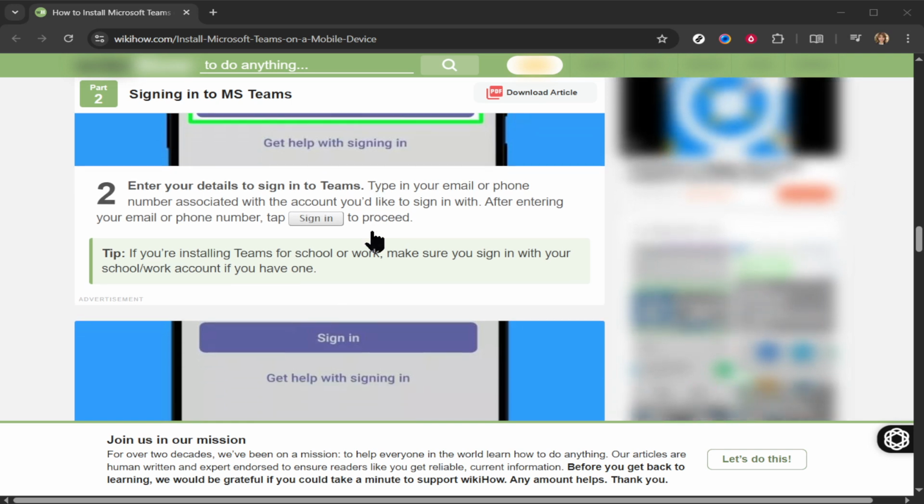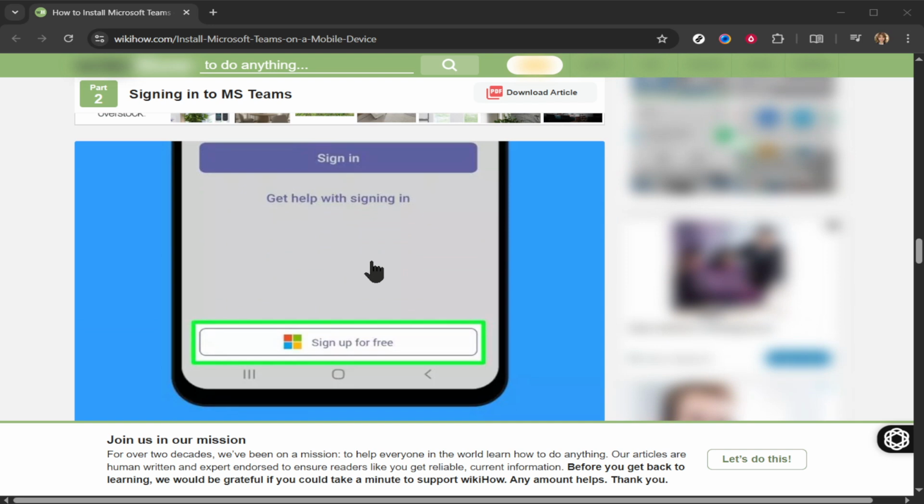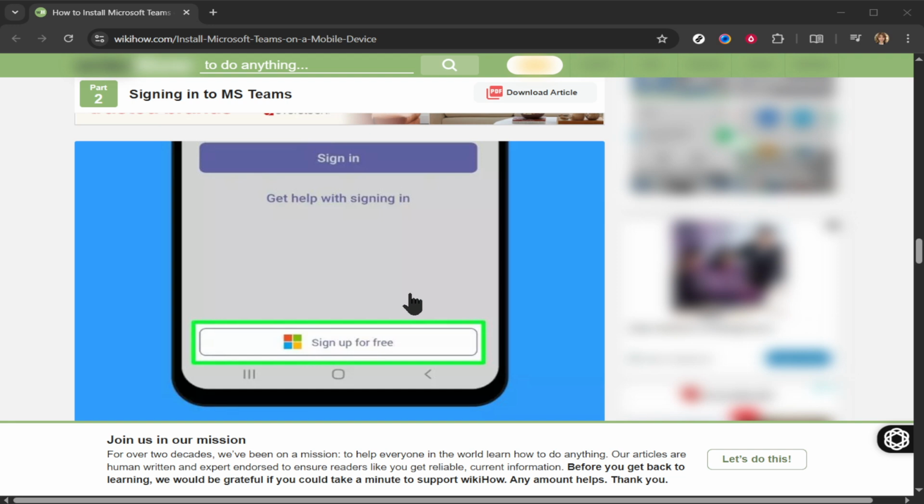After entering your credentials, you might encounter a welcome tour or a privacy statement. The tour is a brief guide to some of the features that Teams offers. You can navigate through it by tapping Next. And if a privacy statement pops up, this typically comes up when you're using a school or work account. Carefully read through it, and once you understand, click Got it to move forward. You are now ready to explore Microsoft Teams.